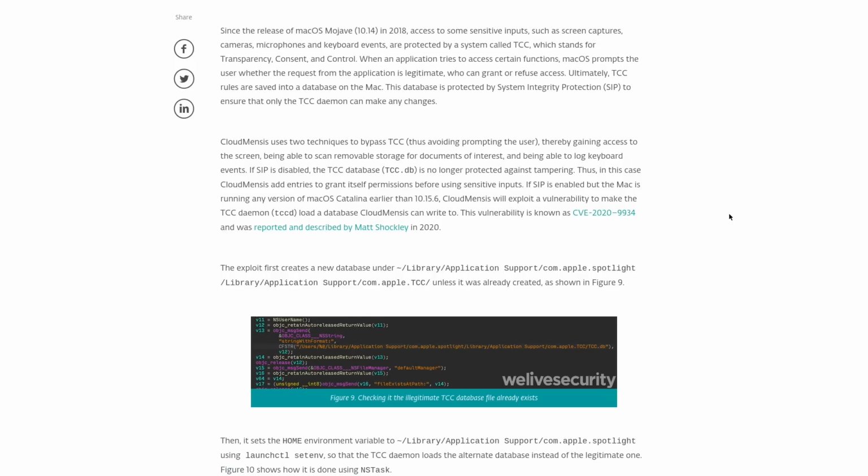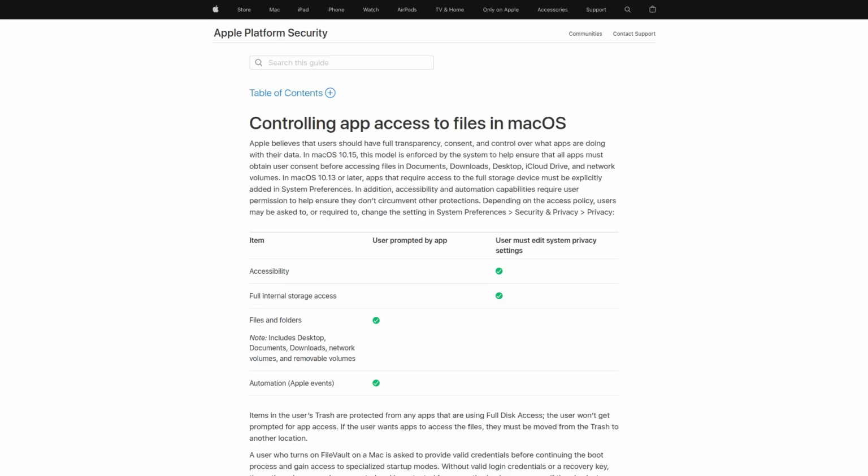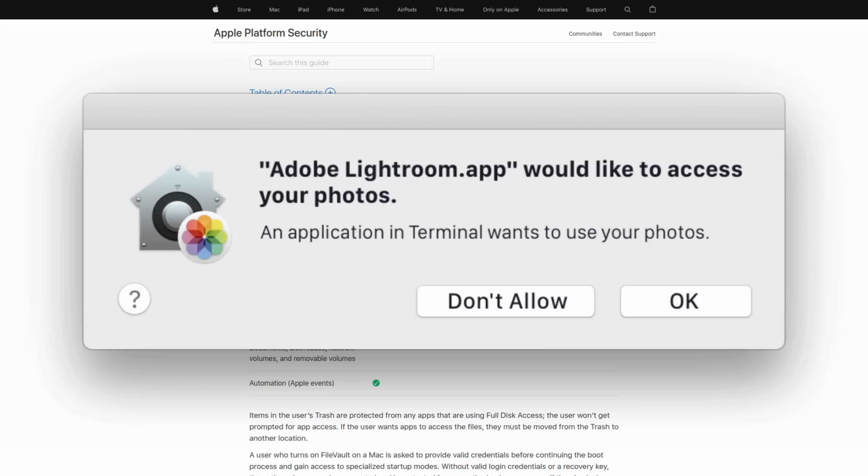But normally, these kinds of things are not possible to do on macOS 10.14 and later without notifying the user because of Apple's Transparency, Consent, and Control. Basically, that feature generates a prompt that the user has to accept to allow access whenever a program needs to record the screen or your microphone, or whenever you need to allow access to external devices like a flash drive.